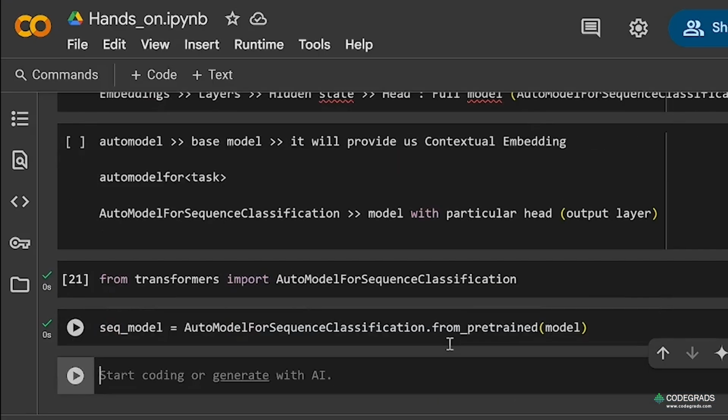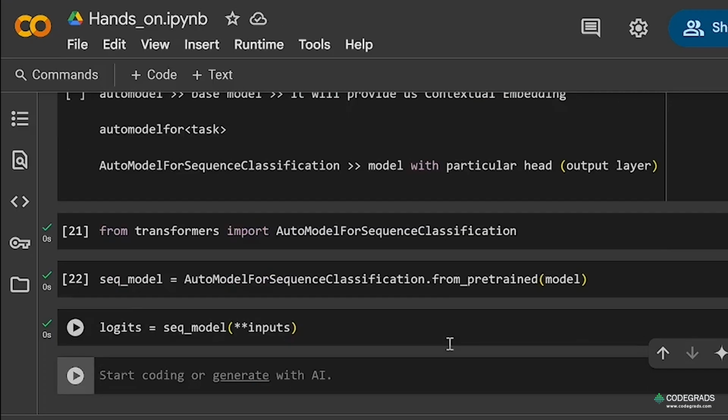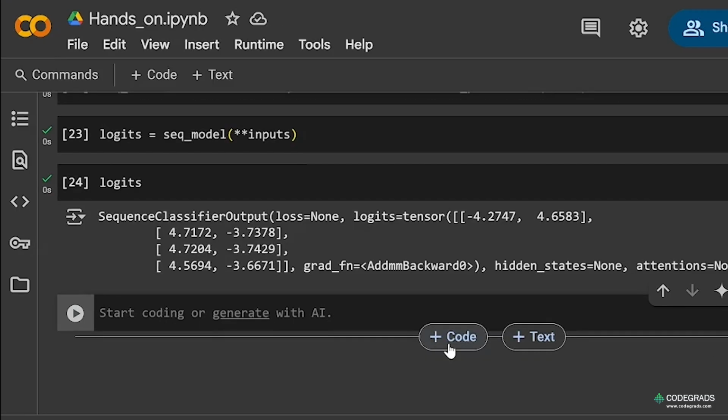I'll mention the variable logit, call the sequence model, and pass the input. When I print this logit, you get the probability of the answer.